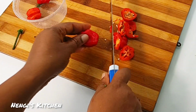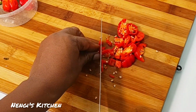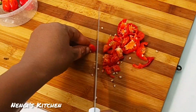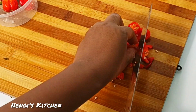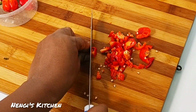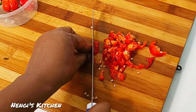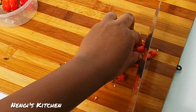Now, please do not do this. Do not slice your pepper with bare hands. Pepper, yes, do not slice it with bare hands because they are hot. I'm doing this because I'm used to it. Please use hand gloves or hold your pepper with a fork and then slice with a knife. Just my gentle, subtle warning. Please do not try this alone, except your hands are tough like mine and they can withstand the heat of the pepper. Then why not?